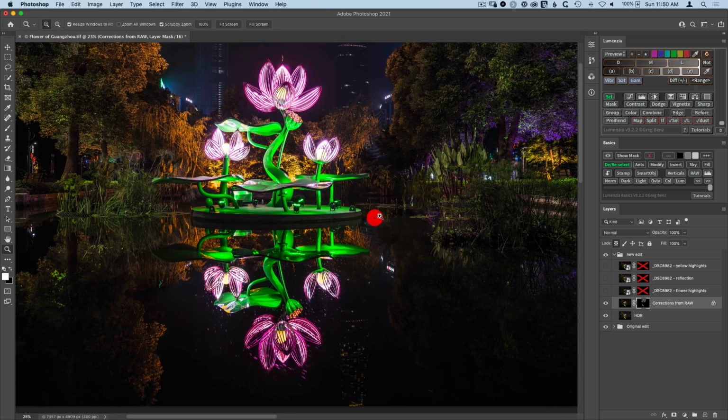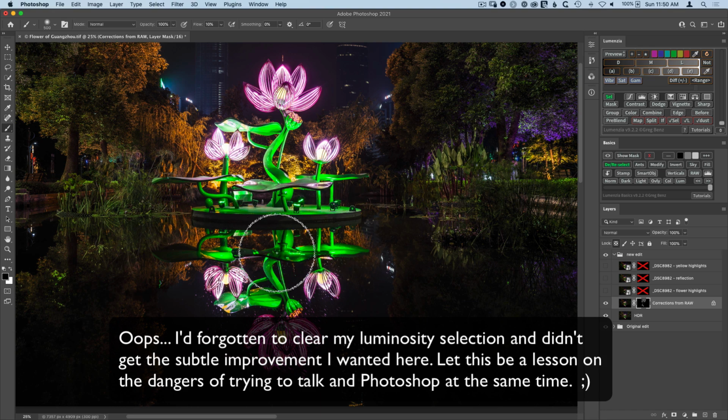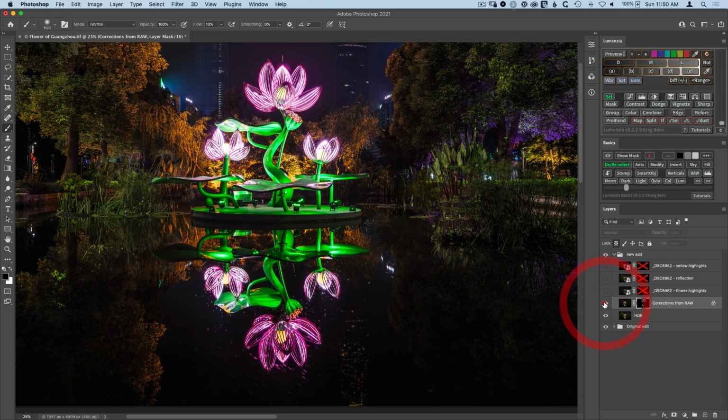So what I'm going to do here is B for my brush, switch to black, and just brush out the middle of the image. And what I'm doing is I'm just fully removing that area in the greens. And then I'm going to use the fade slider and just come back to maybe only do about a third of that. So I'm knocking out some of that and restoring a little bit more detail in the greens. So that I think is looking a little bit better there.